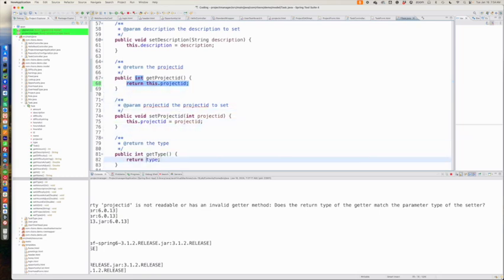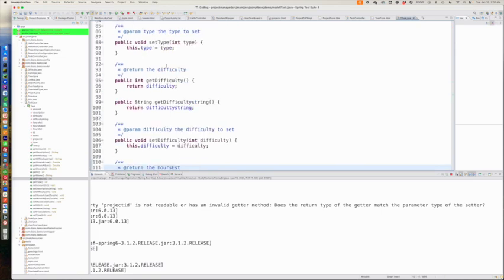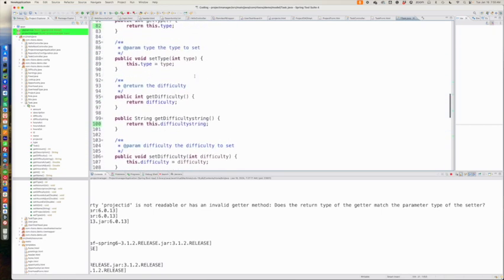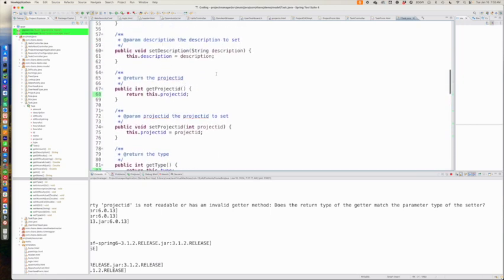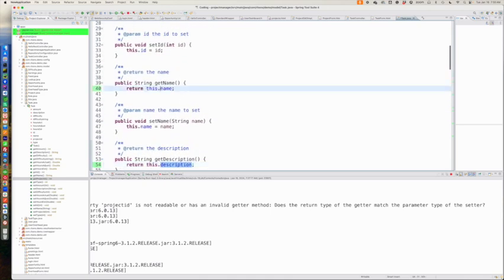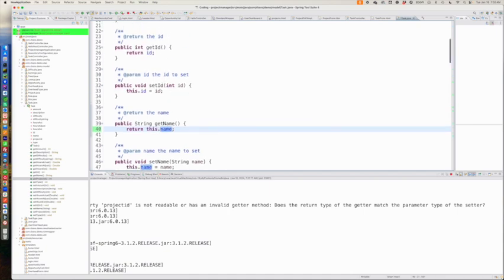Wow, we've got that in a couple of these. So that's a nice little bug that we found, that for some reason some of these do not have it. I'm not sure why we suddenly got this, but let's just do it like this. We have a whole bunch of these that came across and did not use this, so they're actually just returning a local variable instead. There's description, this.name. That could cause us all sorts of little fun issues.